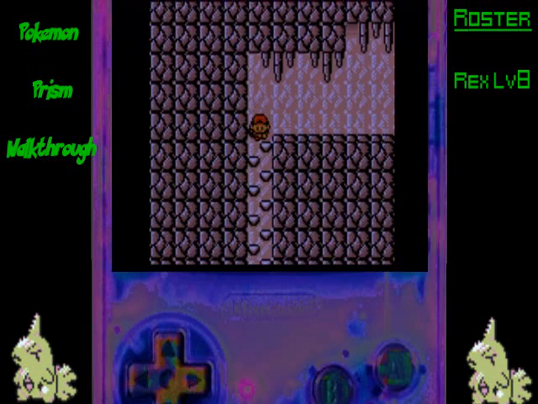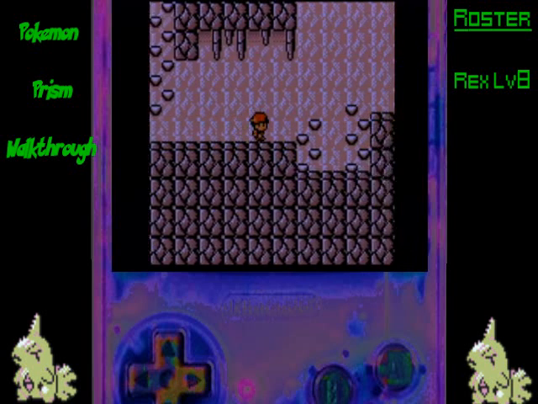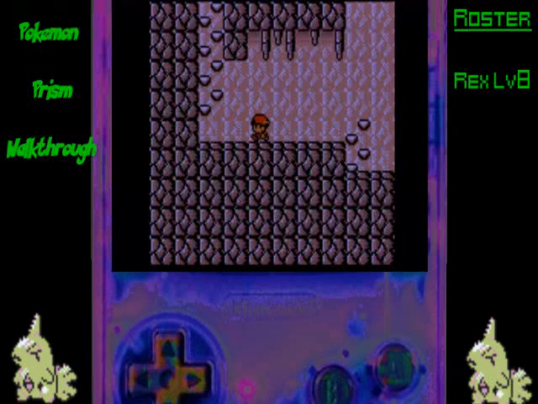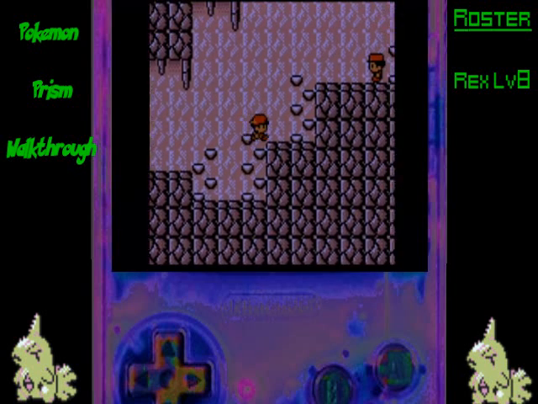Oh, see, now this is something that's pretty cool in Prism version. This element of wall climbing and side-scrolling, actually. So you can't walk up or down. You can only walk side to side and up ladders and down ladders.